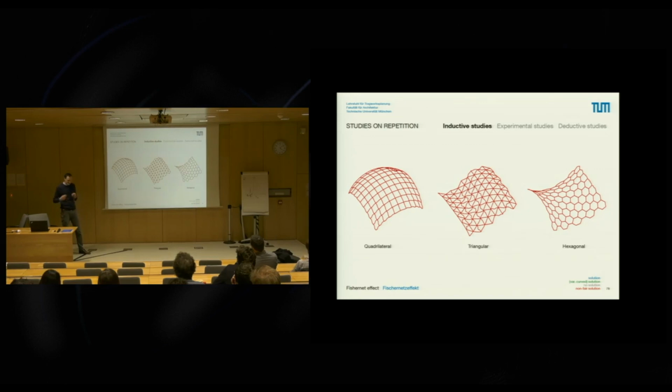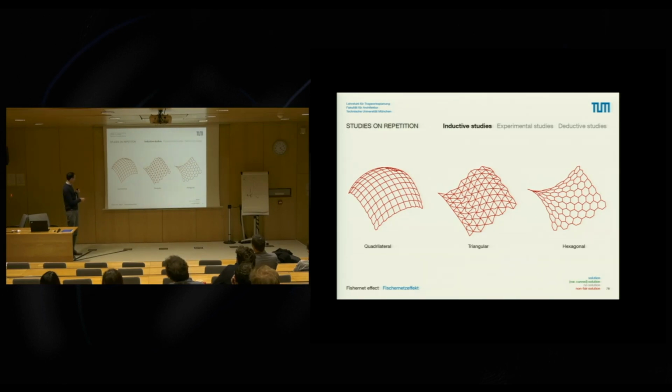And the next insight I want to say is also very basic. These are now smooth grids. You can have grids with the same length of edge, and you can have grids that always have the same node angle. But you cannot have both at the same time. If you want to have a constant node angle and a constant edge length, you're always going to end up in the plane.